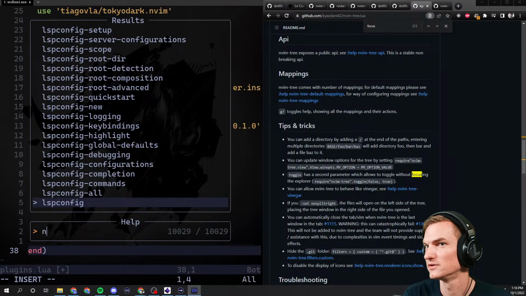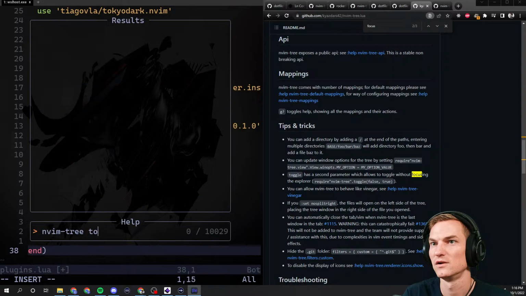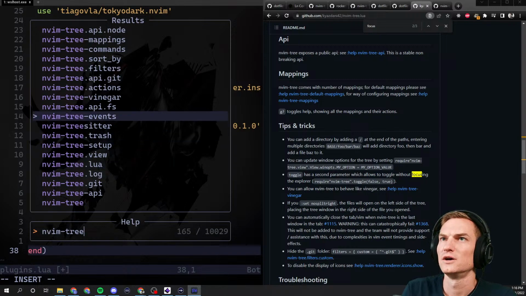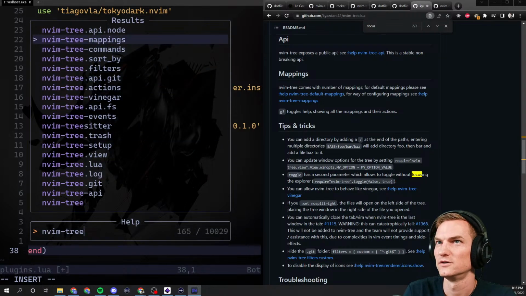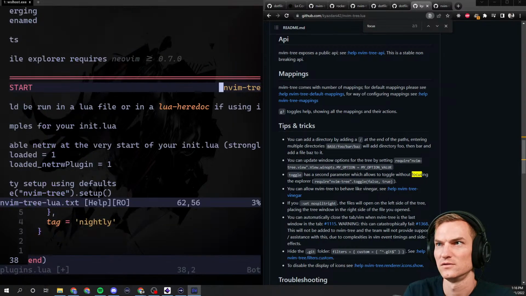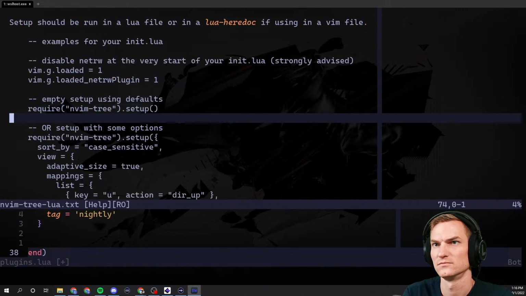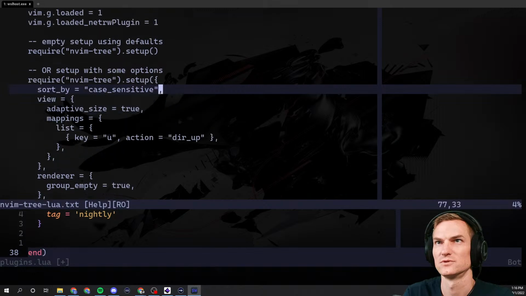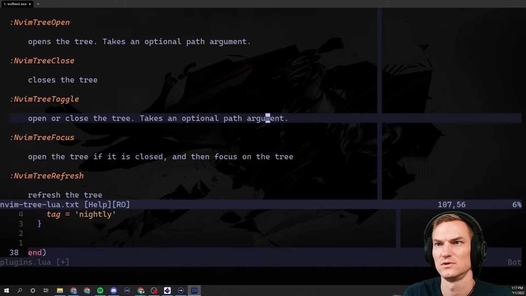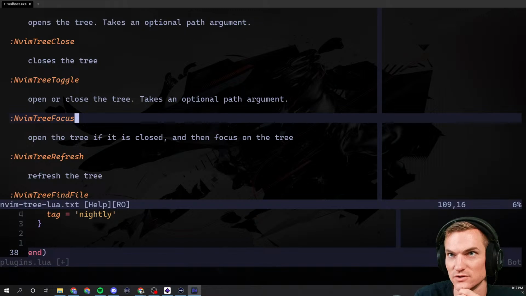Find help. This is their examples. Takes an optional path argument. Open the tree if it is closed and then focus on the tree.